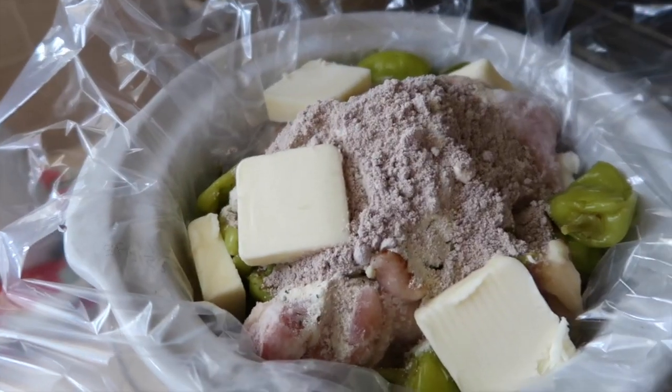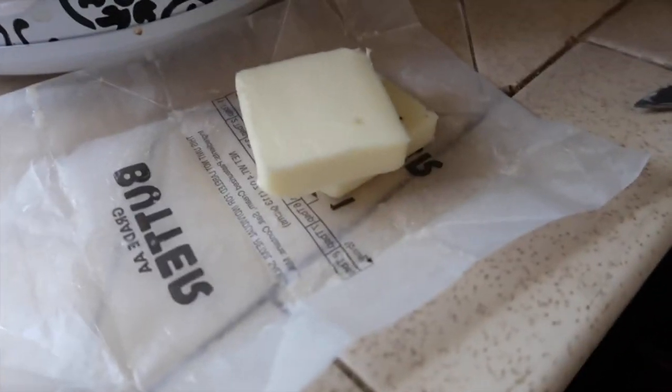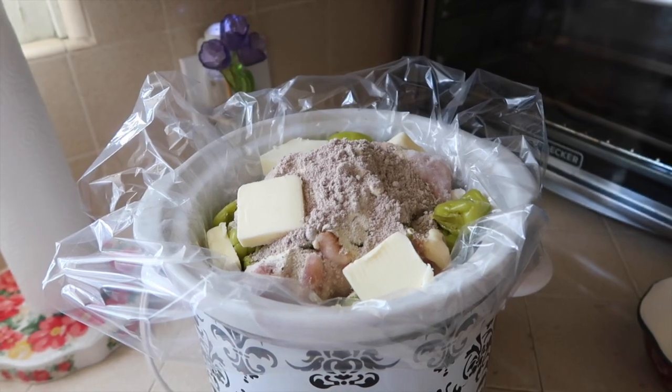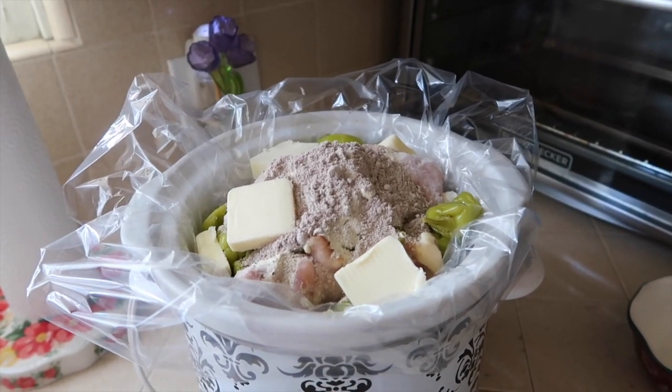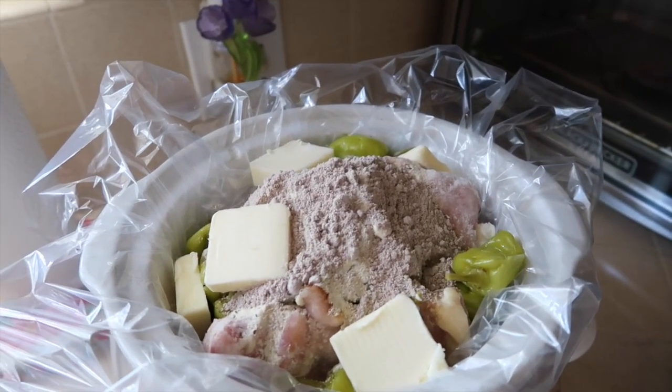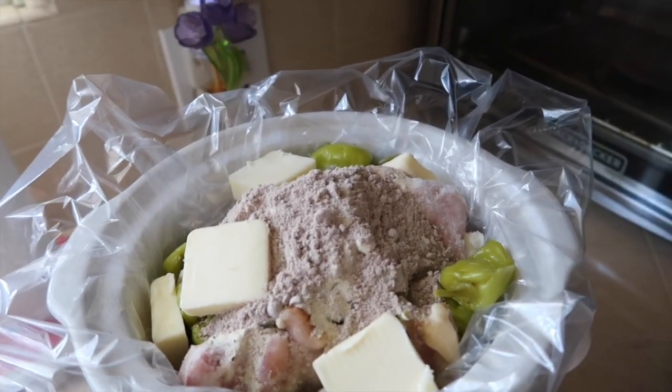So I cut the butter into slices and then I put it in there, and I just couldn't come to terms with putting all of the butter. I feel very weary about putting too much butter in my food. So I'm just going to put this, and this is most of it, so hopefully it still tastes good.